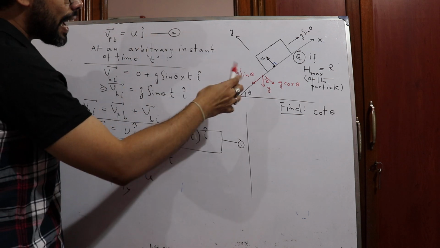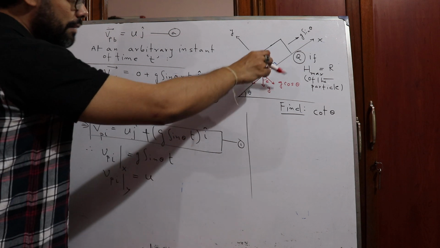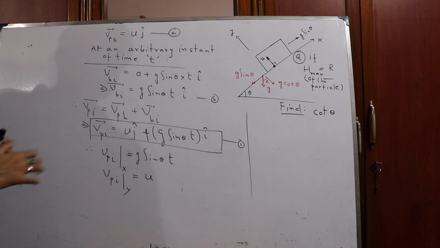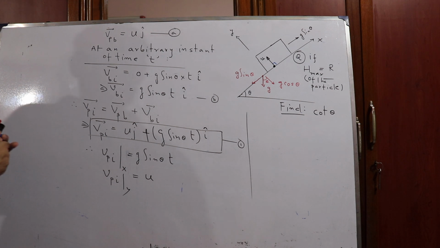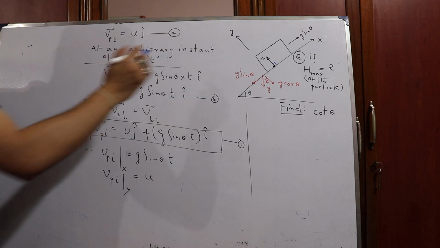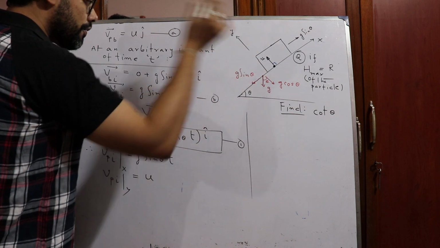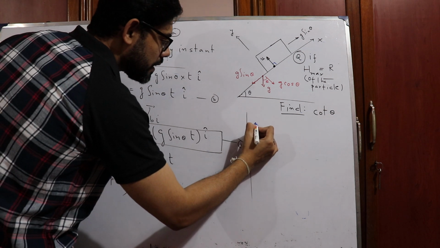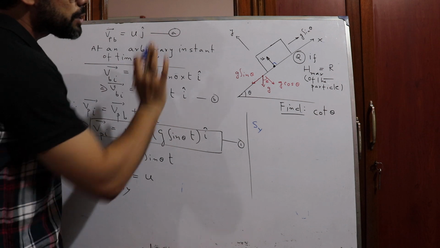So the maximum height is attained because of the vertical component of velocity and the vertical component of acceleration or retardation. So if I want to find out the maximum height attained, how will I approach this particular problem? If you consider the path of this projectile, suppose I am considering the vertical displacement Sy of the particle.